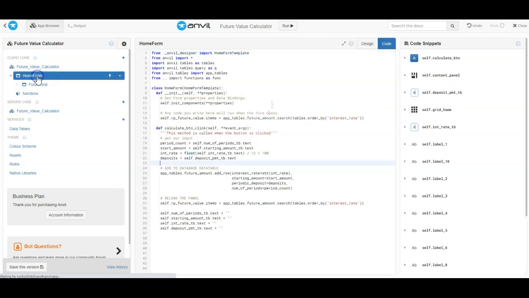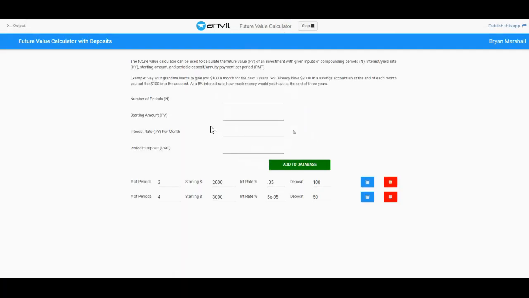So if we go back over to our home, we're taking this in as a float. I think what the problem was, when we click run, it just needs to be as a percent. So interest rate per month. Let's do it again for 3,000, let's say 6%, and see how we have this percent sign here. And then the deposit is 50, and we click add to database. Then it shows up here as 0.005. So again, I still think we're wrong. I still think we need to do a little bit of work on that, but at least it's being stored correctly. And then this one here is obviously not right, so we can just delete that whole one.